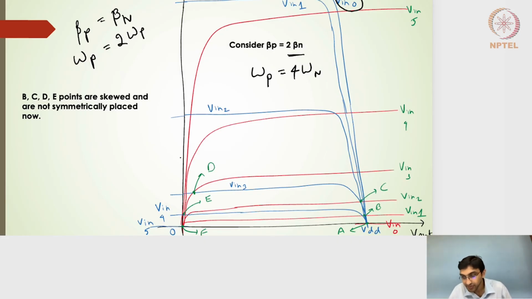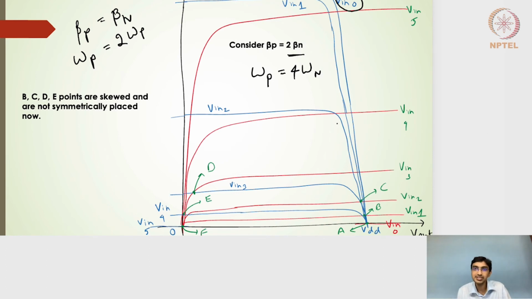Notice that earlier, for an unskewed inverter, the saturation current of V input of 0 was matching with the saturation current of the V input of 5. Right? And similarly, the saturation current of V input of 1 was matching with that of V input of 4. What it really means is the saturation current is nothing but the highest current, the constant value. So those levels, the constant values of the V input of 1 in the PMOS and V input of 4 of the NMOS are actually matching.